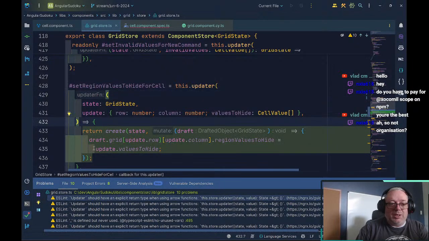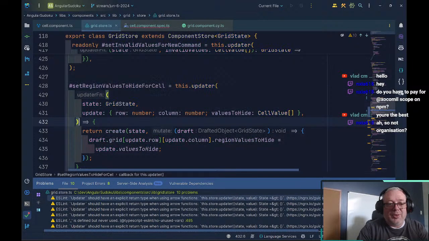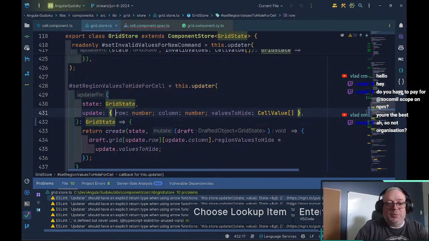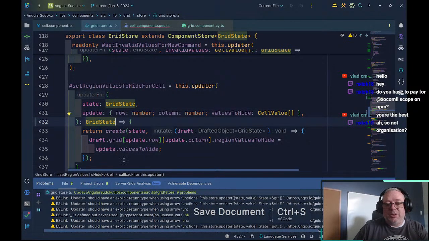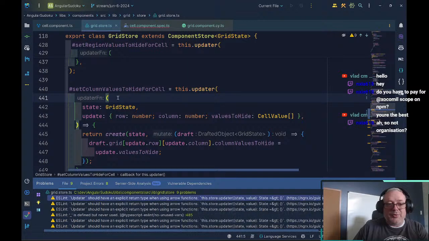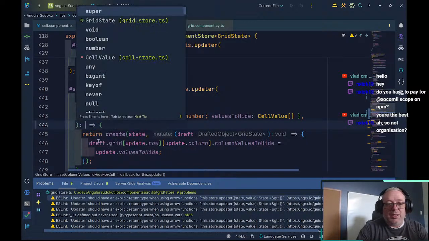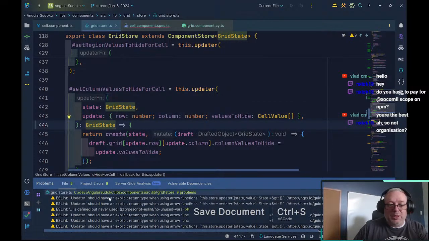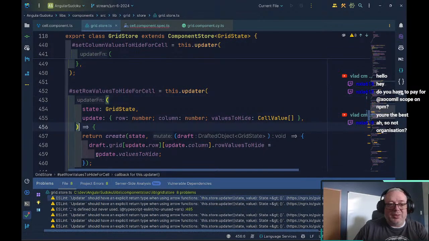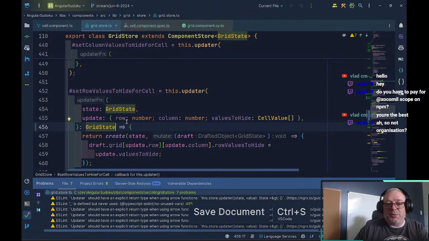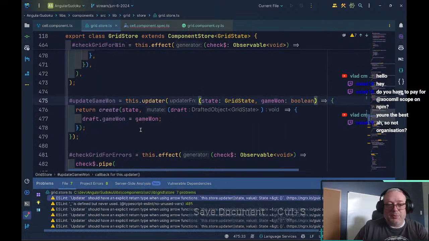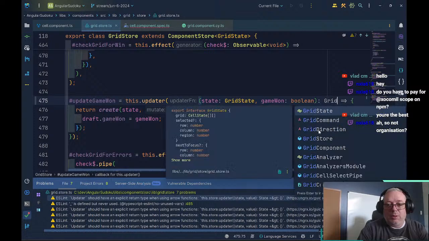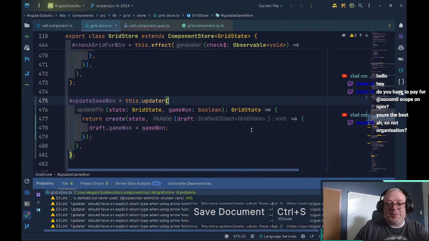And so, yes, we are going in and we're adding grid state to everything. But we wouldn't necessarily have to, right? We could say, hey, we want a partial of a grid state returned here, or something like that, depending on what we want returned. For us, our updater should just return a grid state, and that's fine. We don't want to go too deep, but it's going to prevent silly errors, which do sneak in, especially as projects grow.